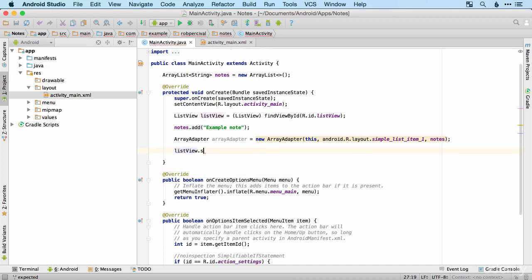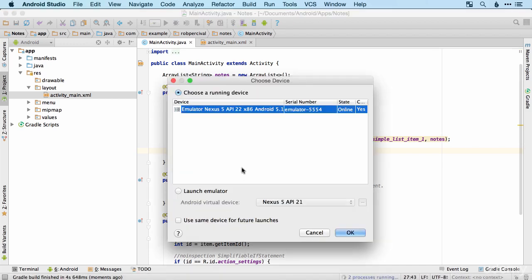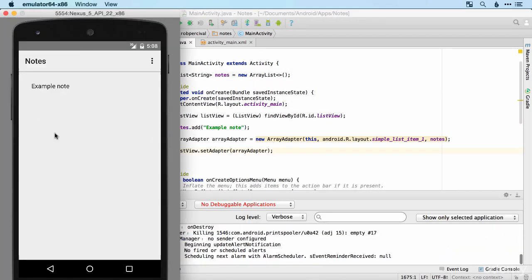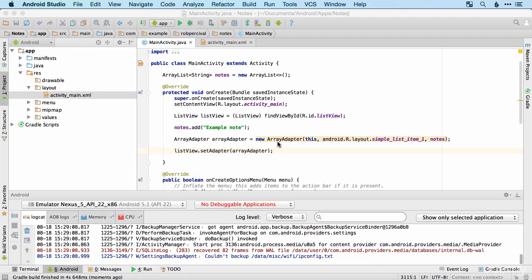Then we take our list view and set the adapter as the array adapter. So just a very quick look, we should see a table with nothing but example note at the top. And there we go, all good so far.